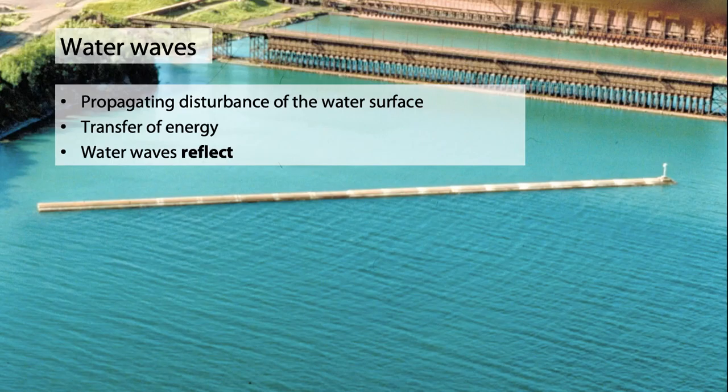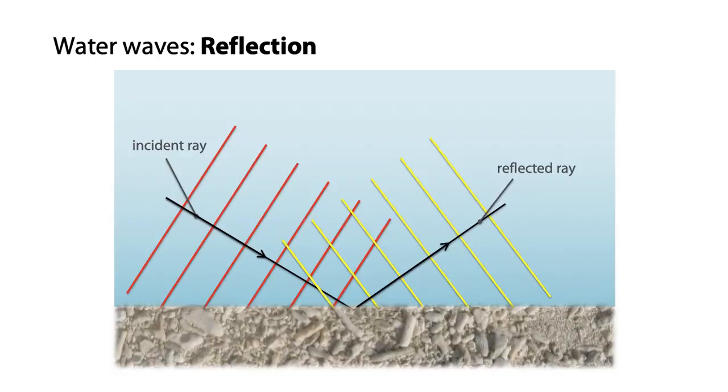Again, we can use water waves as an example of the process, although one of the essential ideas here is that pretty much everything we apply to waves can be applied to all sorts of waves. Here you see an example of water waves on the surface, and you can just make out that water waves are reflecting. Reflection is one of the four things, reflection, refraction, interference and diffraction, that basically all waves do. Now, how do you know you have a wave? Well, one of the ways you know you have a wave is if it does these things.